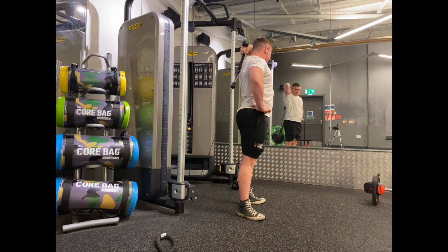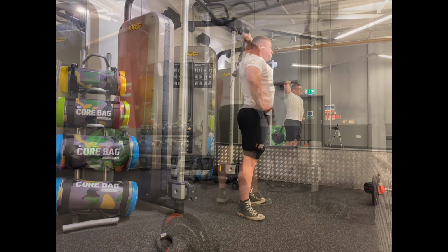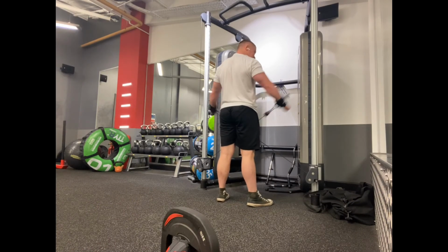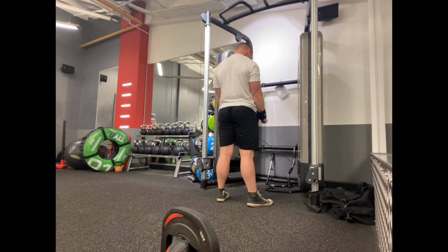And considering when you're probably away somewhere or you can't train in your normal gym, you might be a bit more rushed than usual. So choose an exercise that you know you're going to get good bang for your buck out of. For example, instead of doing a bent over row, you could just do a cable row, and it's a much safer option. You know you're going to get a good set out of it.